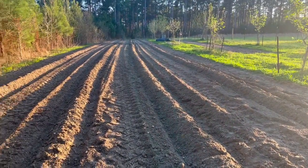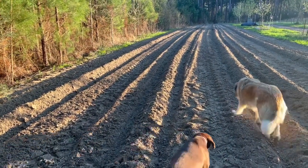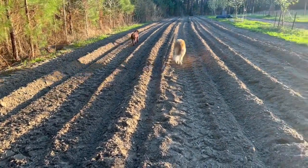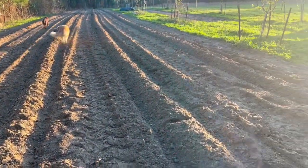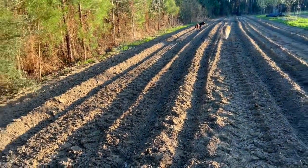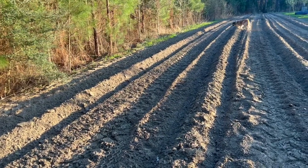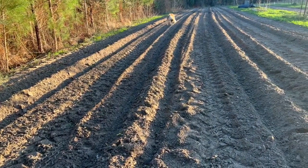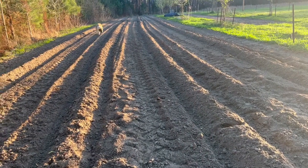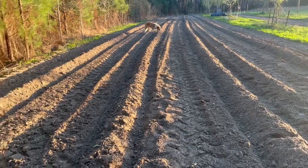He also mentioned peppers — yes, of course we've got peppers and squash, cucumbers and zucchini. Anyway, this is what we've got started. I hope this is an inspiration to you to get started on something, even if it's just a bucket of flowers or a bucket of tomatoes. I'm excited about feeding my family from what we get out here and from my little kitchen garden this year, and sharing that with friends and family as well.